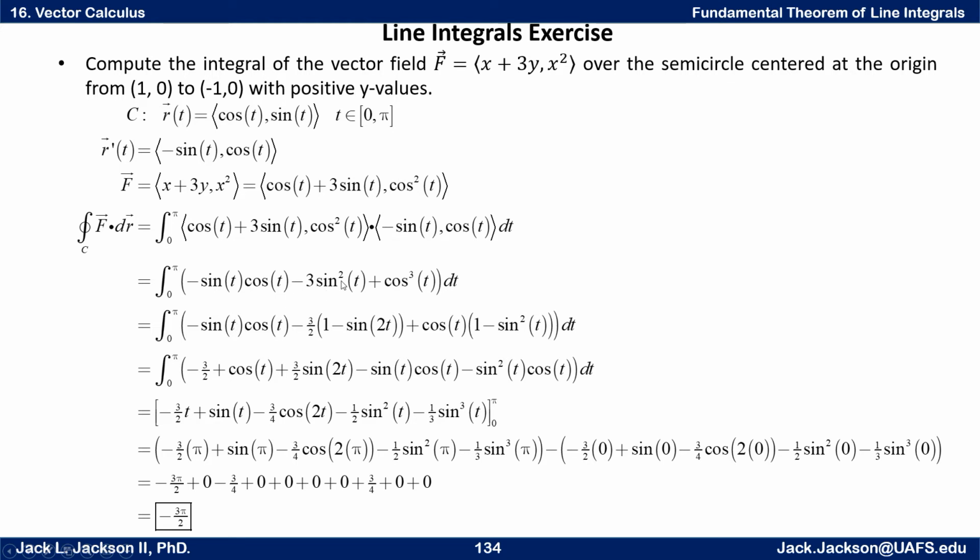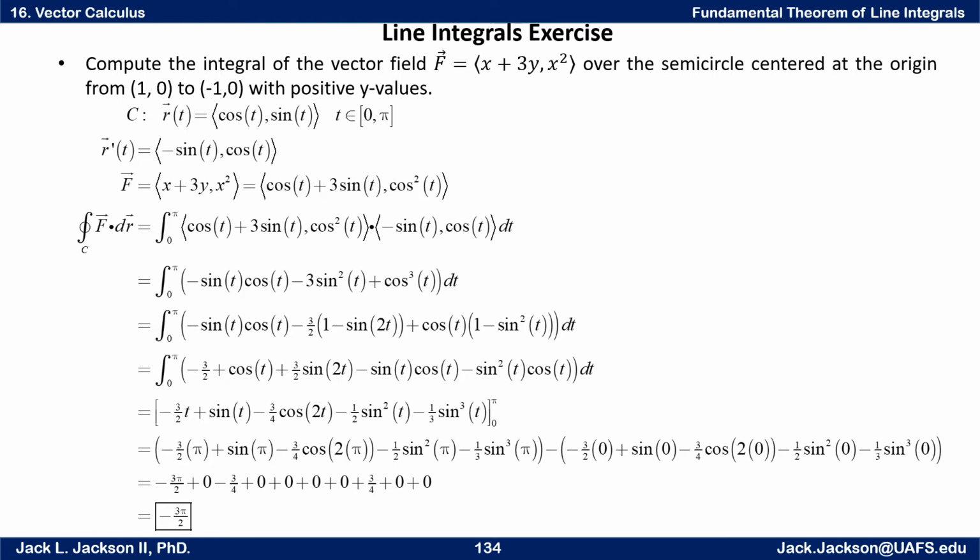Sine squared of t, you probably remember, you need to use a power reducing identity and replace that by 1/2 times 1 minus sine of 2t. You might call that a double angle or a half angle identity, or I like to call it a power reducing identity. The 1/2 times the negative 3 is the negative 3/2 here. And the cosine cubed of t, we split off one cosine of t left here. The other leaves a cosine squared of t, which you can rewrite as 1 minus sine squared t. That's using one of our basic Pythagorean identities for sine and cosine.